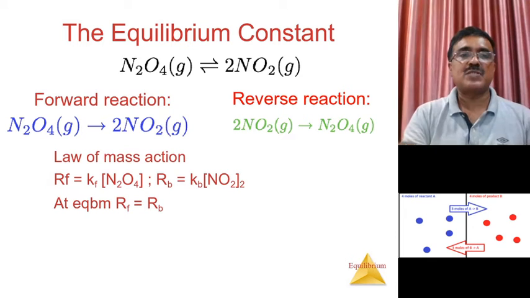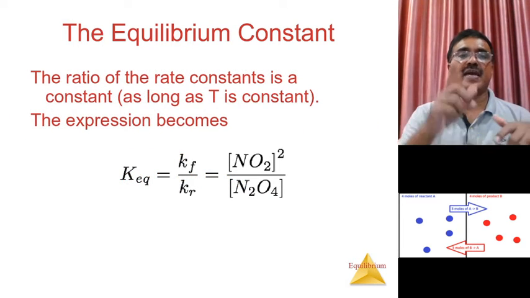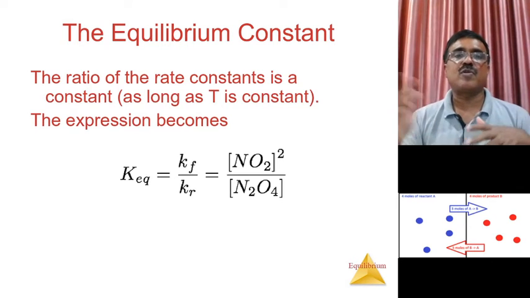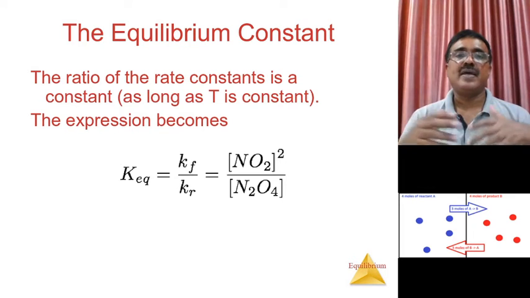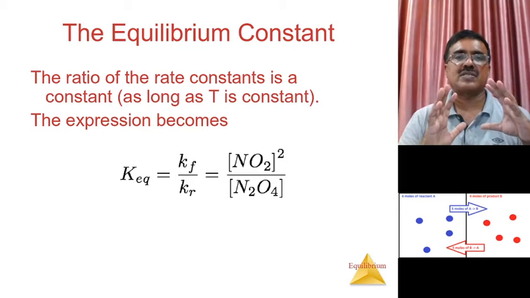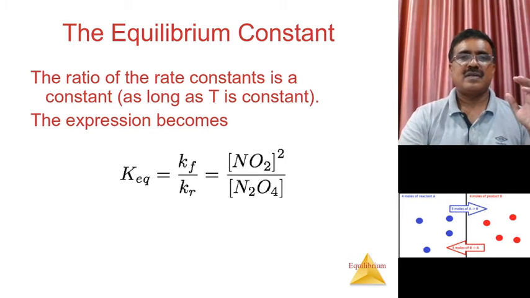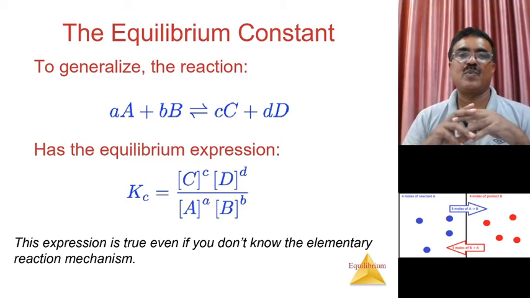And at equilibrium, this becomes equal. When they are equal, what happens? We can equate it and you can take Kf by Kb. That will be equal to NO2 squared divided by N2O4. Products divided by reactants. Concentration of products divided by that of reactants. So that is our equilibrium constant. Right? That is a constant. It does not depend on initial concentration. It depends on temperature alone, the equilibrium constant. That is a peculiarity of the equilibrium constant.